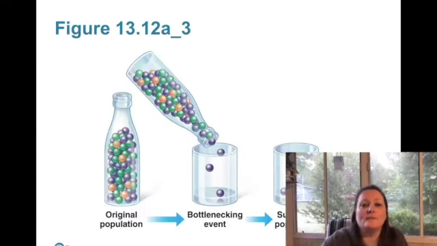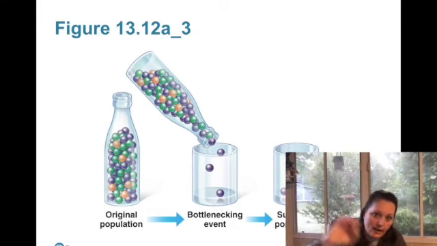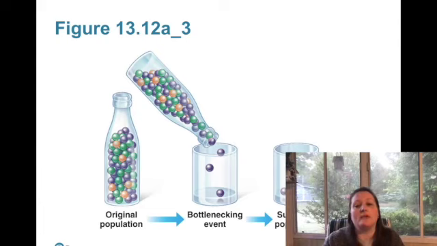know, it's just cool. So this is trying to show you bottleneck, where it shows you shove all these different colored marbles basically in this bottle. Each one's supposed to be showing different types of alleles. And then if you're shaking it to knock it out of there, it's going to limit how much variation you have because only so much can come out. So it goes from population to population.